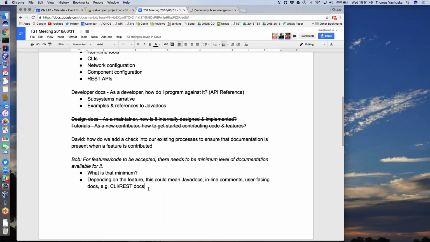And it seems the answer is unclear, right? Lucas says it should work. Thomas says, in practice, we run into problems. So I think we should investigate that and see if we can fix it. So that's item number one: can we fix the tooling so that it works with our current workflow?